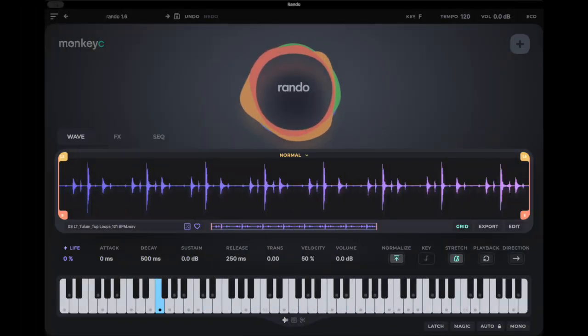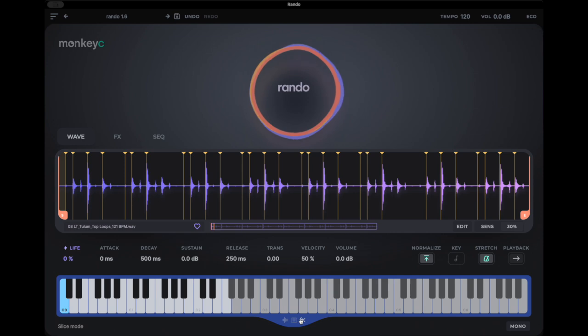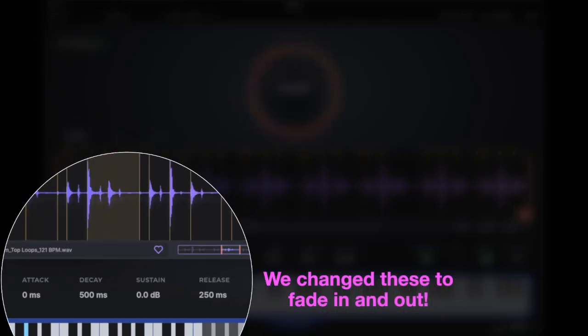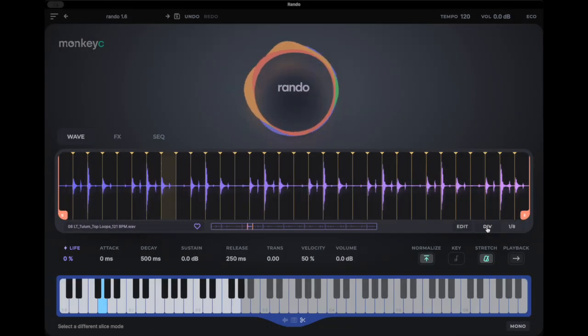First up, slicing mode. Yes, you heard that correctly. It's finally here. Check it out. Underneath, we've made a couple of redesigns, and here it is. Normal mode, chromatic, and now you also have slicing. Awesome. All you need to do is go here, change the type.